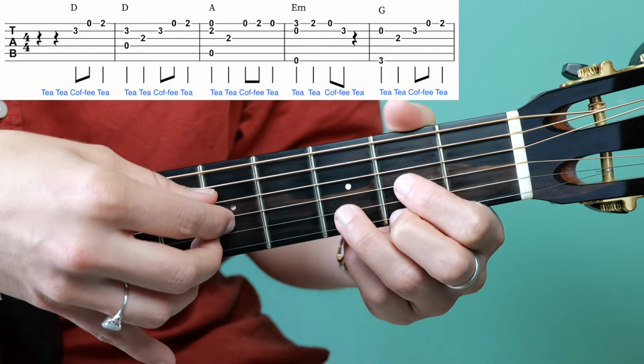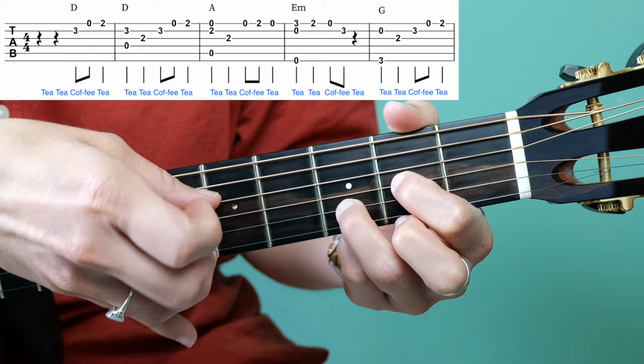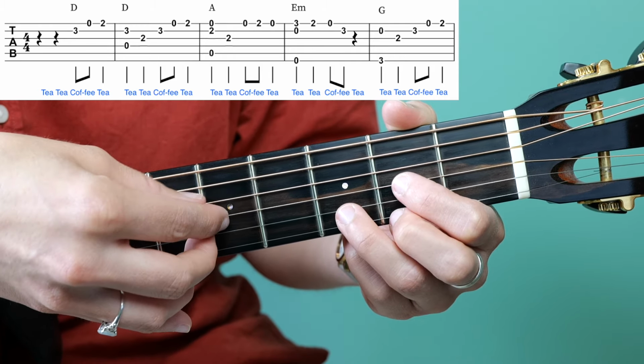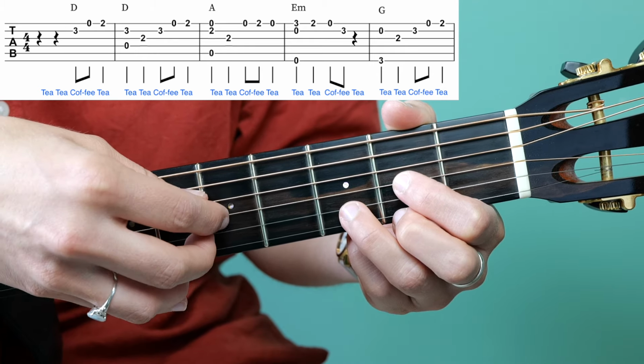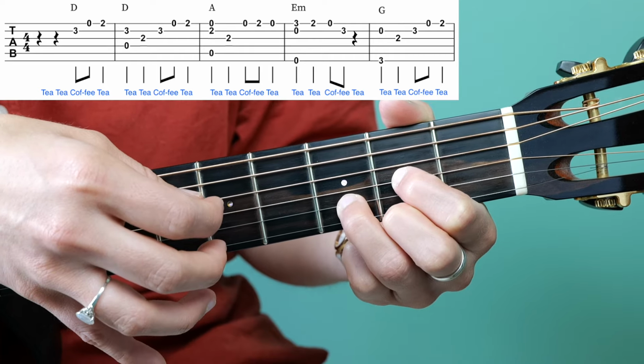So, we're starting with two crotchet rests, which means we would count 1, 2, and then we would start. And in this case, we might find it easier to count 1 and 2 and, just so you can understand the timing there. So you would go 1 and 2 and 3 and 4 and.